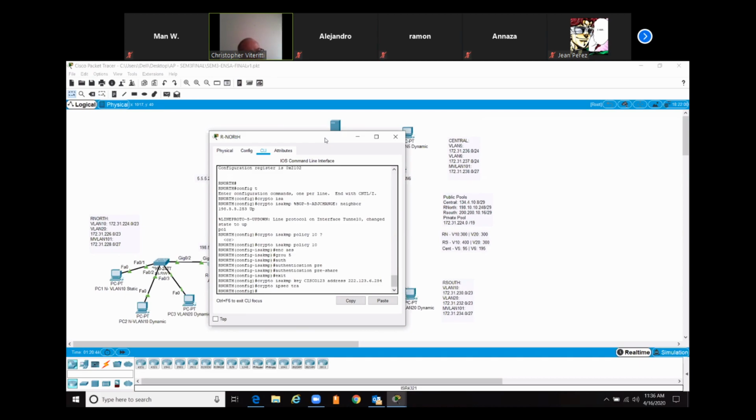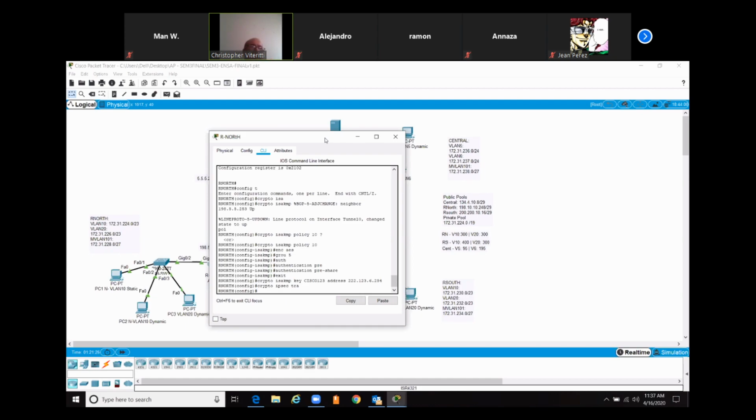Go to global config and type license boot module, type the command all over again to enable it. If it does not prompt you to accept the licensing agreement, then it's enabled. Nah, it didn't prompt me to accept the licensing agreement. Then you didn't enable it. Accept the licensing agreement. Did it prompt you or not? I typed everything in good, but all right.